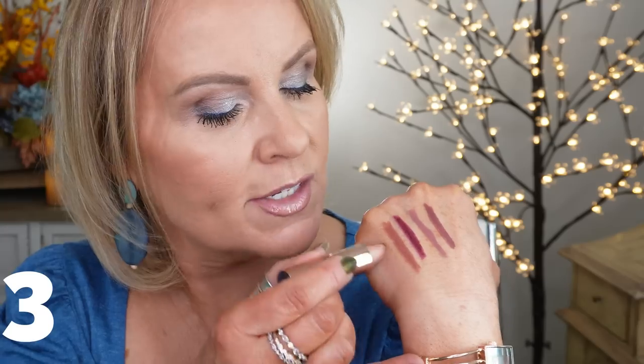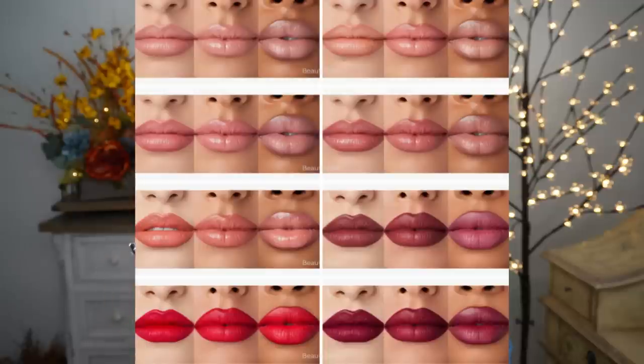The next lipstick is also from Anastasia Beverly Hills — it's called the Satin Lipstick and this one is in Haze. I do have this one in the middle of my lips today. This is an extremely light beige color — like the sixties beige that just gives that nude highlight look. It is so light, so please keep that in mind. If you like a lot of color in your lipsticks, there's not a lot of color in this particular one. The other colors are very saturated and nice, but this is the color I picked because I love to wear it with a liner and a little bit of gloss, giving me a really pretty pinky nude to go with any dramatic eye.